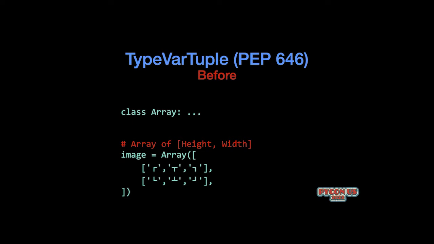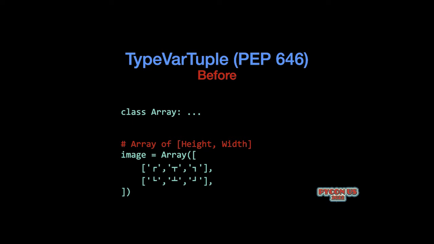Type var tuple. So this is interesting. So there are a couple of libraries that define array-like classes. So NumPy's ndarray class, TensorFlow's tensor class. There are many cases where the data inside these has either a particular set of expected data types or dimensions. And right now you can only put that information in comments and documentation. It's not enforceable automatically in any way.